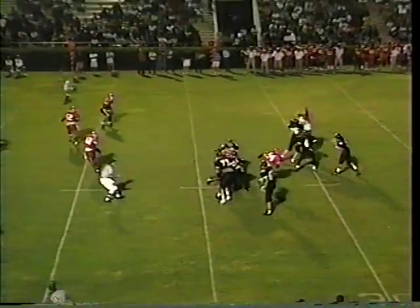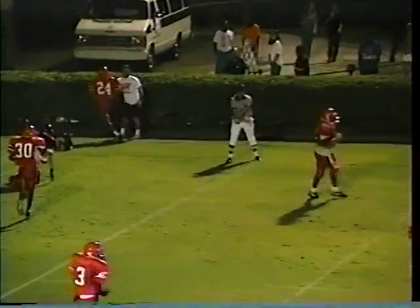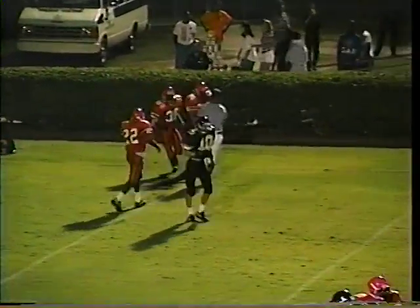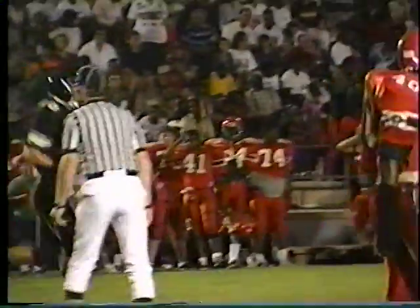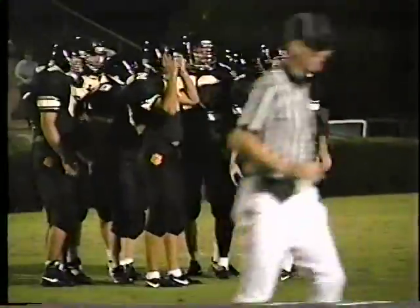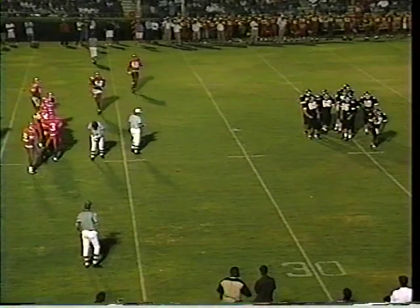Play action. Here's the throw. Oh, he turned the wrong way, and Williams knocks it down. Anderson turned the wrong way. I don't know what he was thinking there. He should turn and look over his right shoulder, and he turned around, Vince. Wow, I've been praising this guy all night, and then he does something like this to me. Nothing personal, Kevin, but I didn't expect him to make a mistake like that.